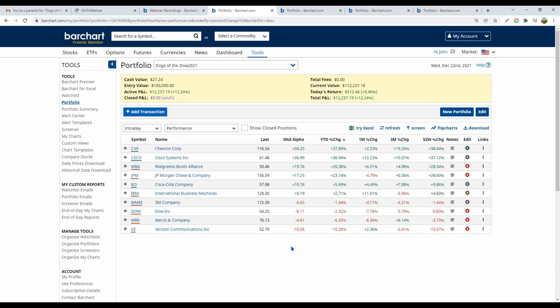But if we think about this in terms of a portfolio of 10 stocks, I think we can make an argument that this is kind of normal for what we're going to see when we do stock investing. We're not going to have all winners, right? We just want to make sure that our winners outpace our losers. So for a portfolio where 40% of the stocks drive about 90% of the portfolio's performance, and only 20%, or two, are underperforming, that's probably normal for what we're going to see when we do portfolio analysis.